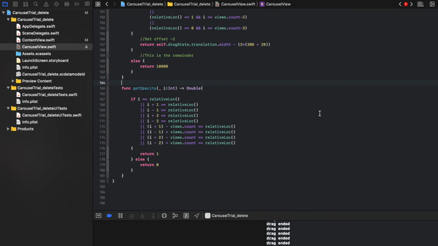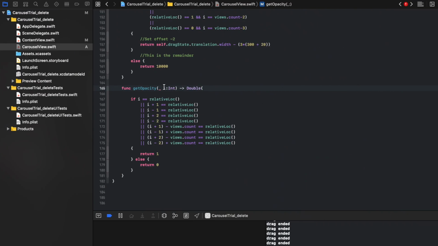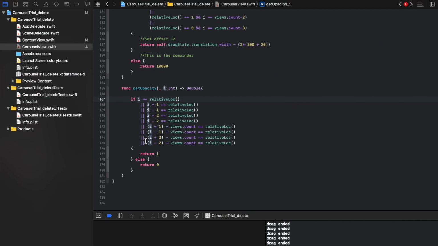So let's look at this function. This function, get opacity, is saying, I'm going to give you the index. I is essentially just a parameter I'll feed in. We'll talk about what I is at any given time, okay? But saying get opacity, whether or not it's opaque will be determined by the I, or the index of the view in the array, relative to where I am in here. So essentially it's just determining if it's not either this one, or this one, or this one or this one, then it's going to be completely translucent. So that's what it is.